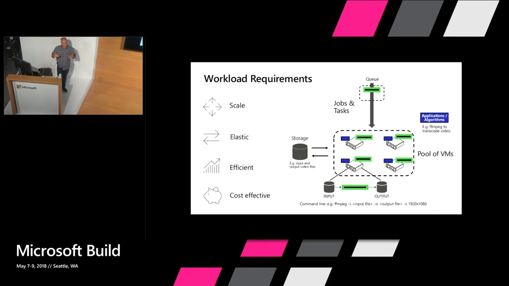So all of this, while we want to cater for a large scale, make sure your pool's elastic, and you can be efficient, make the best use of the resources, scale down the VMs when there isn't the work, scale up the VMs when there is the work, and generally be cost effective. So there's no cost for running Azure Batch itself. You pay for the underlying compute infrastructure and networking, and there's no head node or anything to pay for as well. So just pay for the infrastructure.